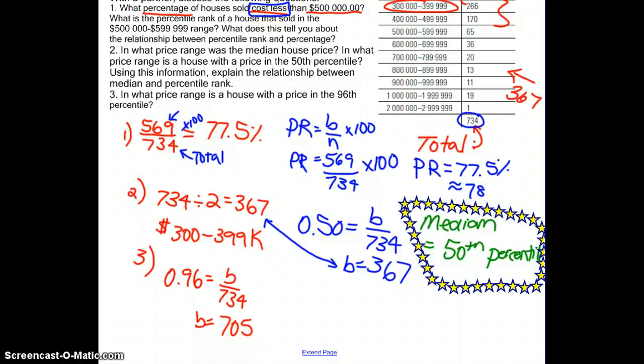Good, take the total. So the total is 734 minus 705, and that'll tell us the number that is actually the 29th most expensive, which is another way of looking at it. So instead, then we can start from this end and start working our way up. So 29 would take us to this range, because the 29th would be somewhere in this 11.